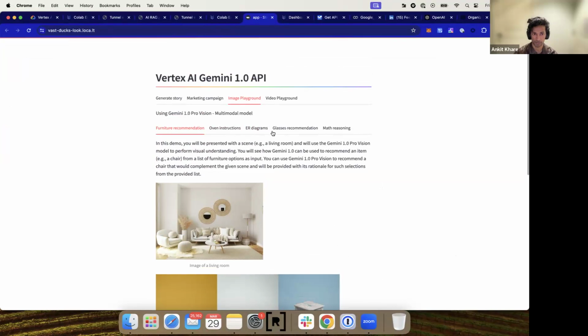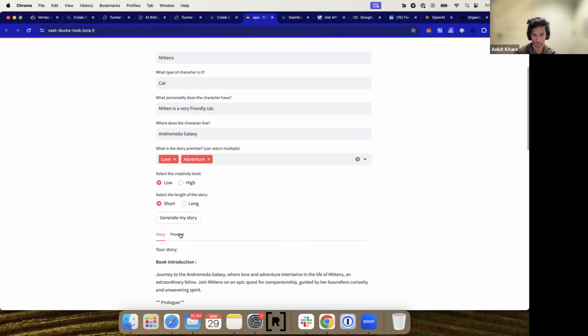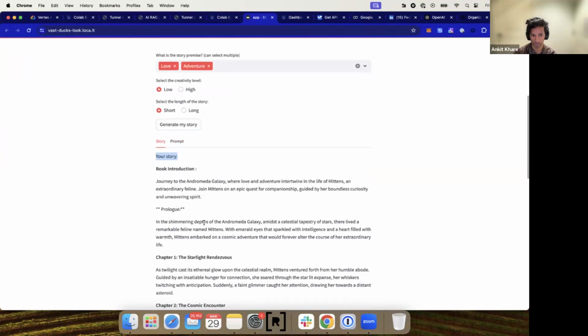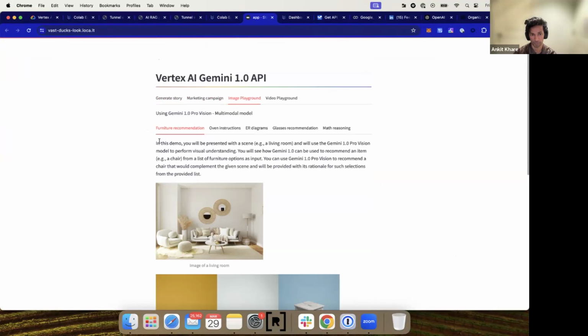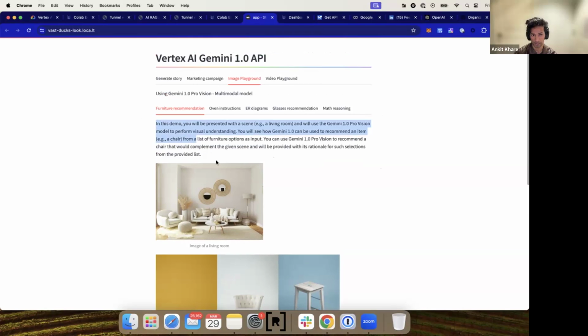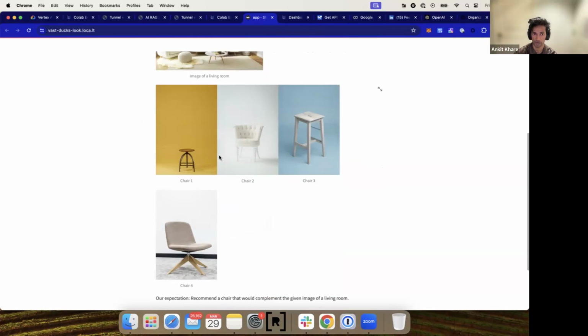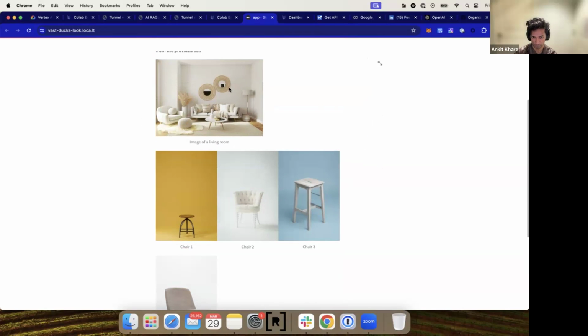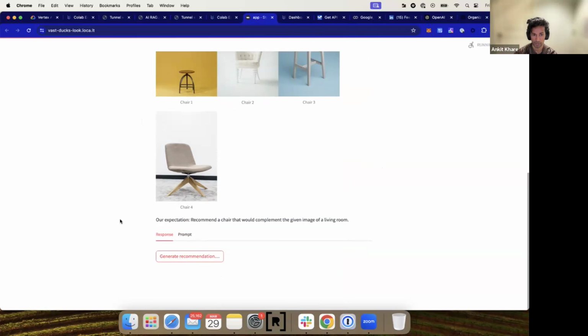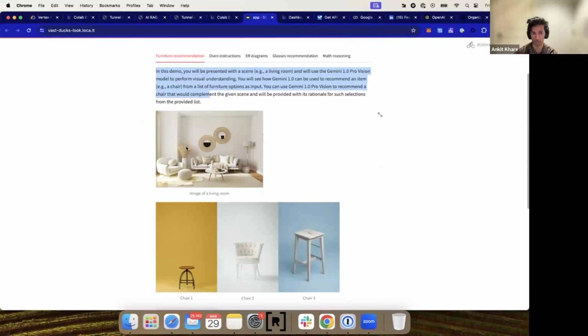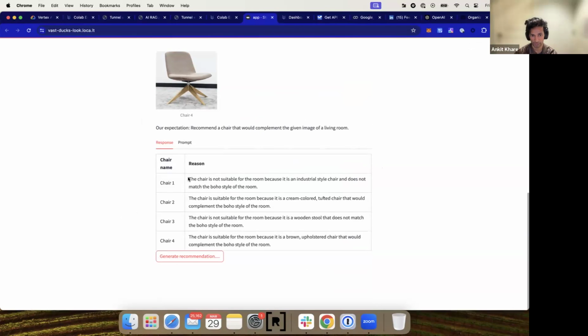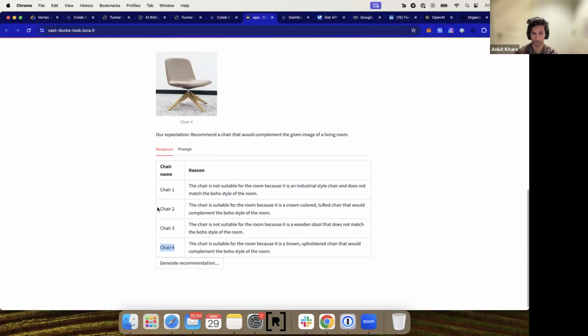So here, this is the same bot that we designed, the image playground section. If you see generate story, we only give it a text prompt, and it generated this story in the form of text. But for image playground, we gave it text as well as a bunch of images, and then we asked for a comparison and a recommendation. In response, it gave us a recommendation of which chair it thinks will best suit our living room, right? And then it gave us a set of reasoning corresponding to every chair input that we had for it.